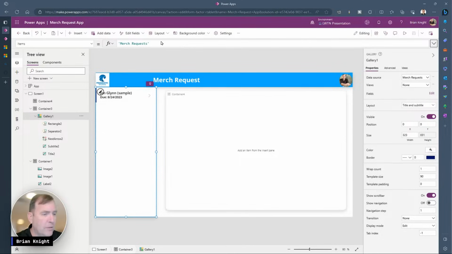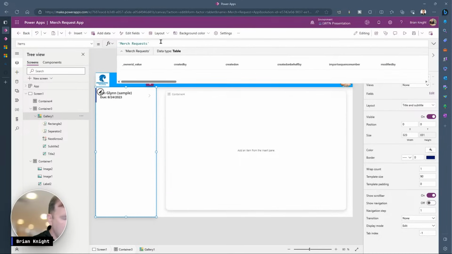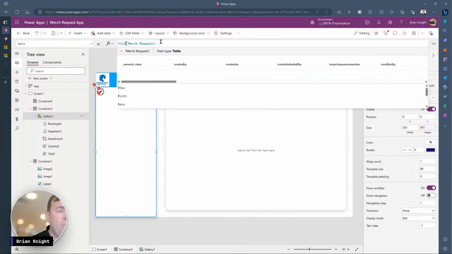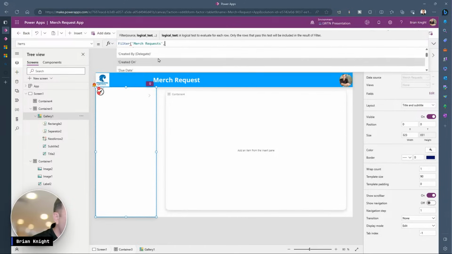Now, how do I filter? Well, if I pick in front of merge request and type in the word filter, open parenthesis, it's going to start filtering this data for me. So to your question, I could do a comma there, and then you can see there's my due date right there. We're going to filter and say due date is greater than today, open, close parenthesis.